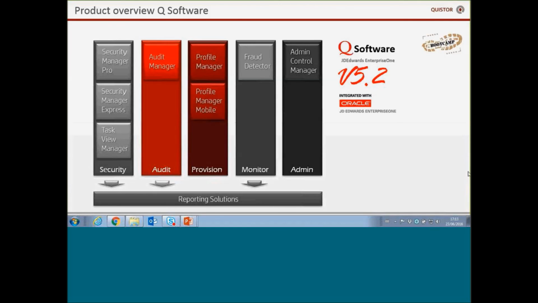And last but not least, Admin Control Manager is an interface that allows you to set up users, manage users, and go through SOD checks in a very quick way. It's got lots of grid formats so that you can import users from spreadsheets, and so it goes on. So it's just a simplification. The problem is, as we all know, because JD Edwards made CNCs attend the training where they were taught how to set up users, it's been pushed into the CNC department, especially with the sensitivity of a lot of the applications used.